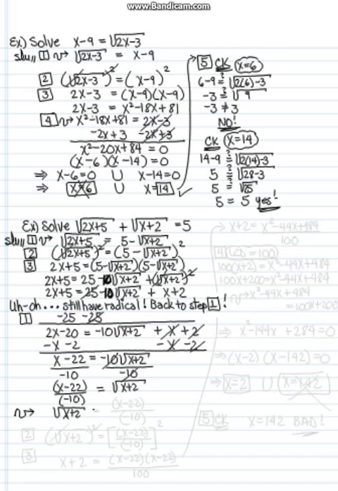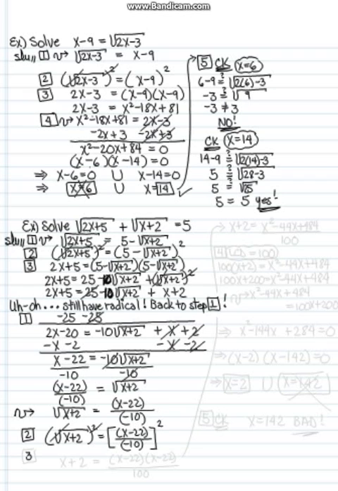Now we can move to step 2 where we raise both sides to the power of the index. So we're going to raise both sides to the second power. Now that's great on the left side. That's going to get rid of the radical. On the right side, it's a little bit more complicated because we have a fraction, but no problem. Remember, the rules say that if we have a power on a fraction, we can apply that power, that exponent, to the top and to the bottom. So we're going to apply the second power to the top and the second power to the bottom.